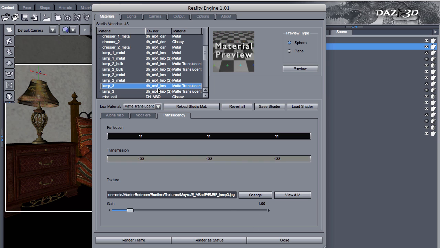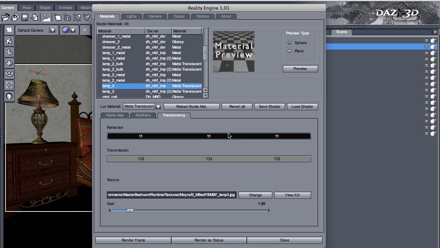Now if we take a look at the UV, this is actually the lampshade. The lampshade initially comes as glossy, but I thought that the matte translucent material is, by definition, basically a lampshade. This is the textbook application of what the matte translucent material should be used for.